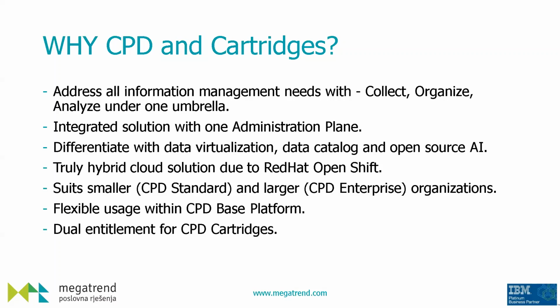So to sum up, why to use IBM Cloud Pak for Data and cartridges, I'll explain what cartridges are. You can address all information management with the ladder to AI under one system, under one umbrella. You have completely integrated solutions with multiple tools with one administration plane, so you have just one source, one destination on which you are administering all of your services.